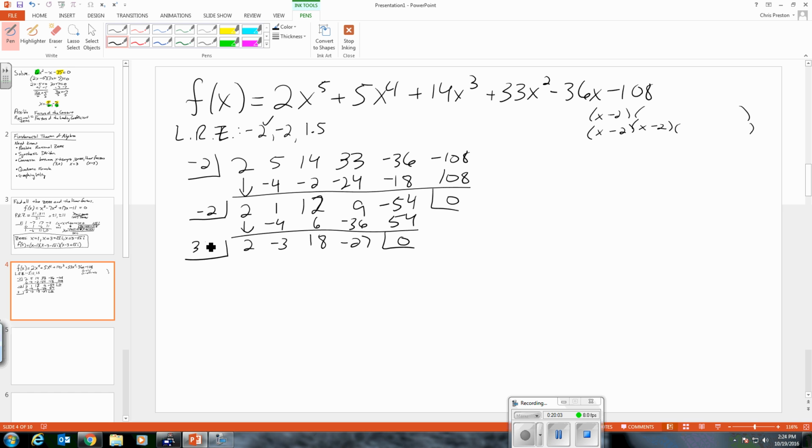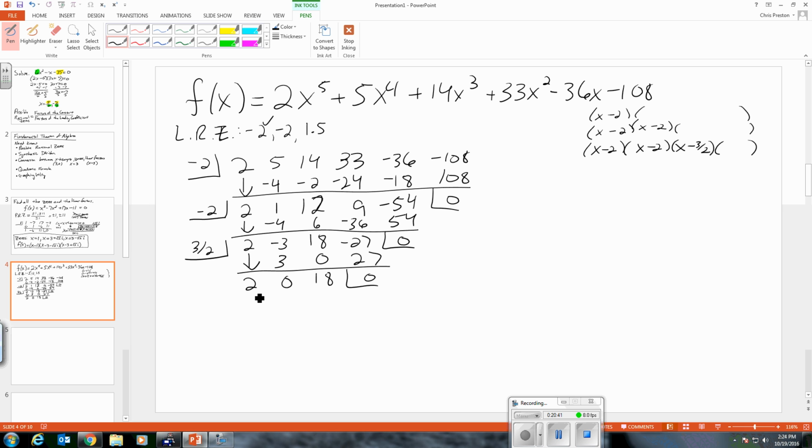And so now I want to use 1.5. I'm going to use 3 halves because it's going to be easier for me, if I'm not using a calculator, if I use a fraction. So 2, and so now what I'm doing is x minus 2, and now I'm going to do x minus 3 halves and something. I'm basically just dividing out these things and getting a smaller result of the other part of my polynomial. So that's going to be 3, that'll be 0, 0 is 18, 3 halves divided by 2 is 9, times 3 is 27, so the remainder is 0.